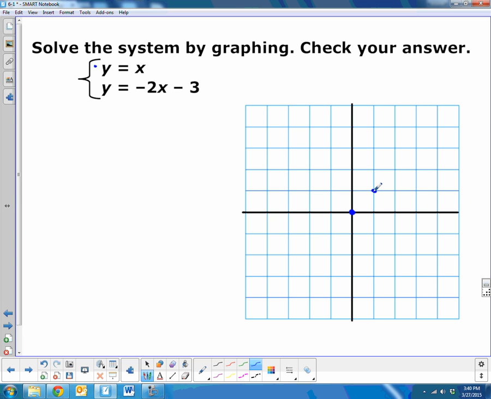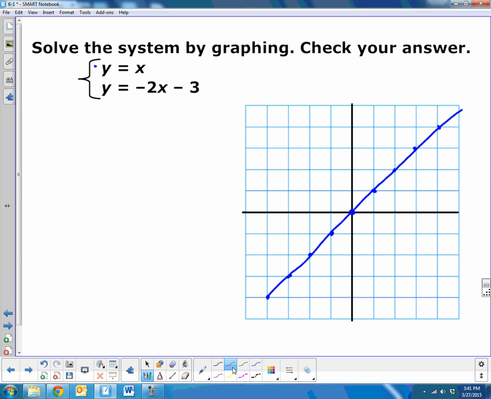And this is where it's important to have a nice straight line, because if we want them to intersect, we have to make sure that it goes in a nice straight line. You can also just continue using the rise over run. You only need 2 points to make a line, but the more points you have, the more accurate your line is going to be. And so you can make that equation.